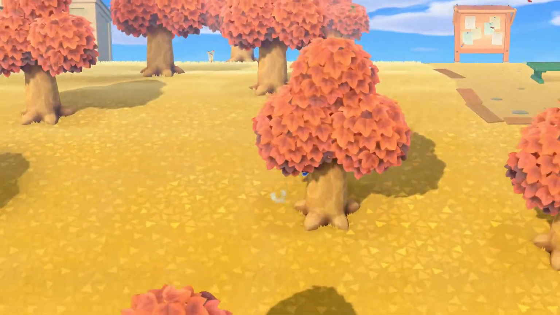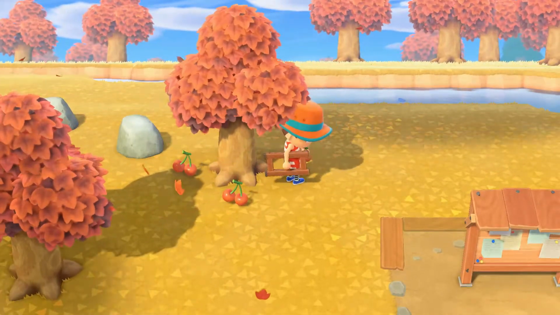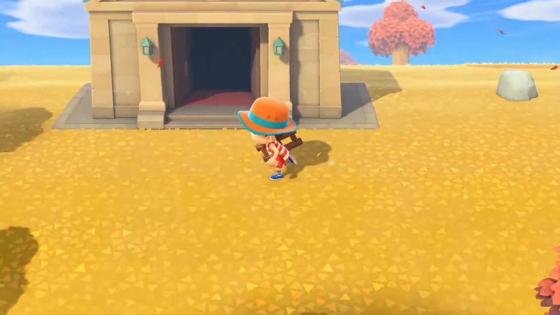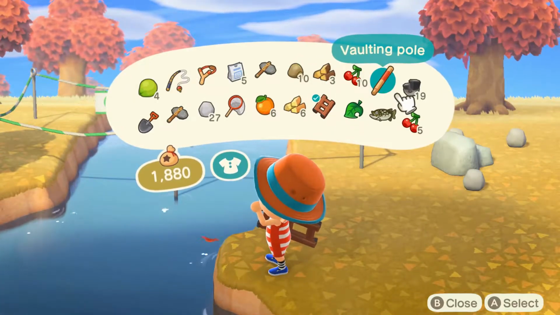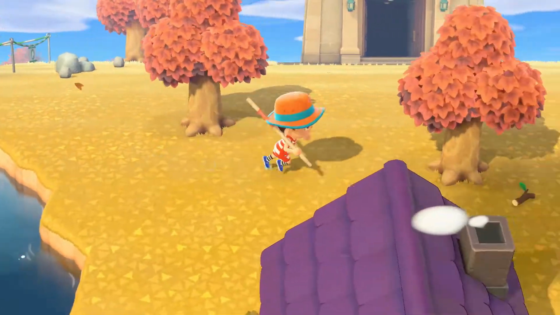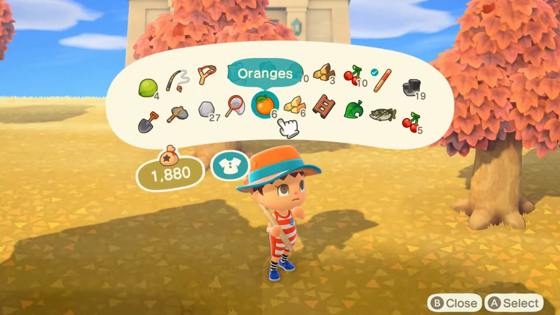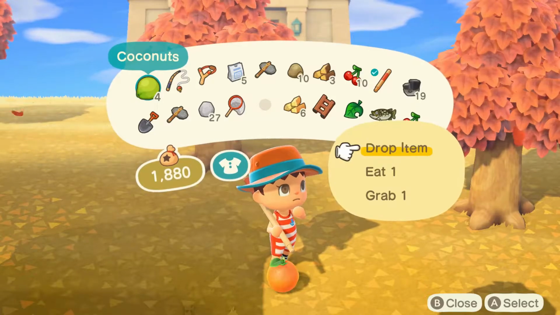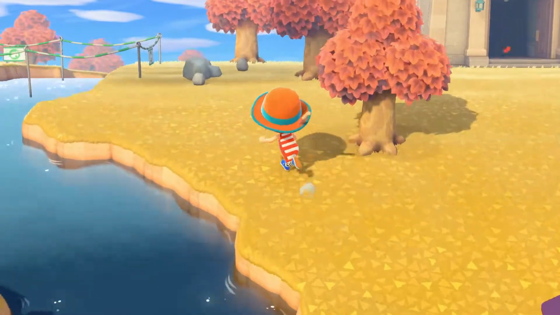1, 2, 3. Get out my vaulting pole. Oh, I'm not gonna have enough room. So I'm gonna drop what I don't need, which is oranges. Gonna drop those. And I'm going to drop coconut. Perfect. Now we have room.